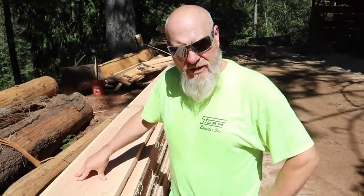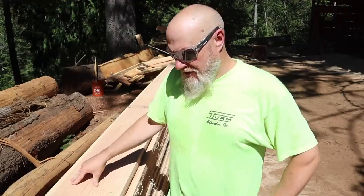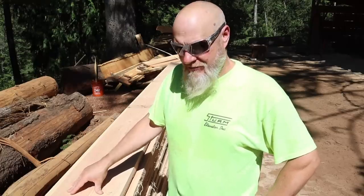Well, we ended up with 21 boards, but two of them have quite a bit of wane on them. So I think he's got 19 usable boards here. I just gave him a call and he's not sure he's got enough. He might be bringing me some more logs. We'll find out here in a little bit. Maybe I'll saw some more and maybe this will do it.